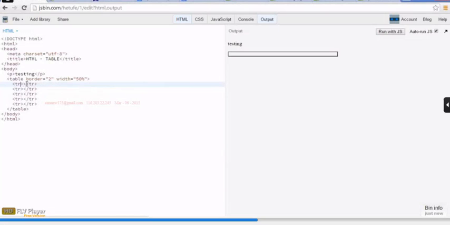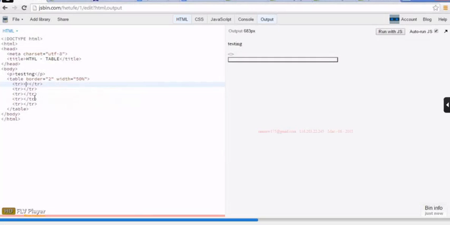To add content, these rows are divided into divisions, my dear friends. Again, division TD and /TD. So this is one division in the row, just like a column.